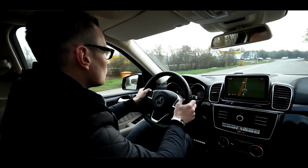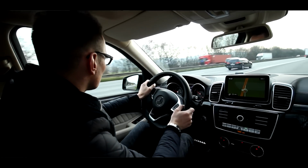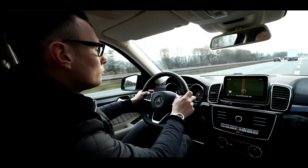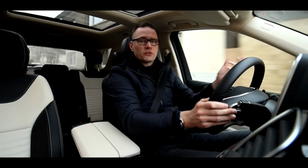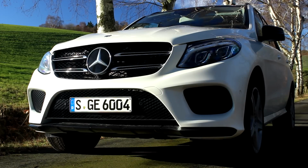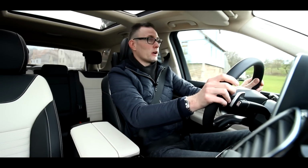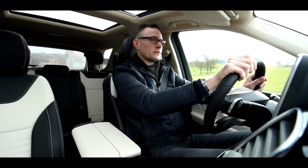But as far as the driving experience goes, to me this just constantly feels like a bigger car, something that forces me to be more concentrated than the Touareg. And that's the main impression that I'm leaving this car with. Of course, you will get a better retail value. Of course, the Mercedes badge is a unique selling point for most people who buy these cars. So I would really love to hear some owners' feedback here for the review from you guys. But if I'm brutally honest, I don't prefer it to the Touareg, and I'm very interested to drive more of these SUVs just to see which is going to be my favorite here soon over the next few months.